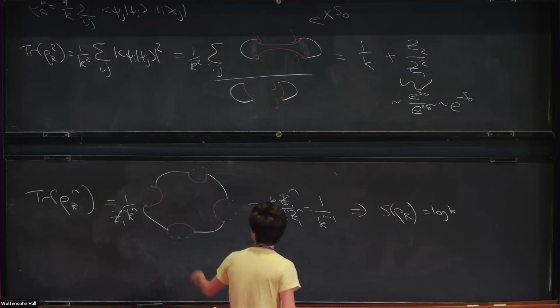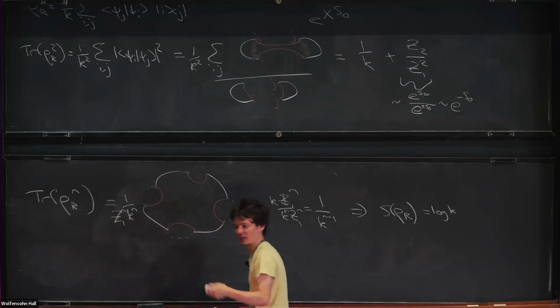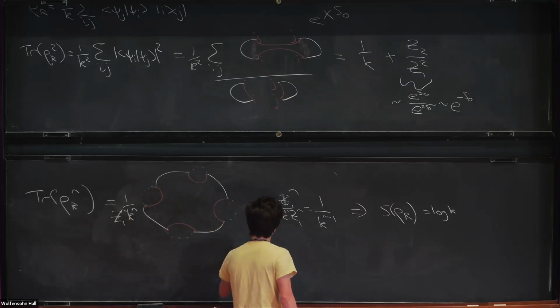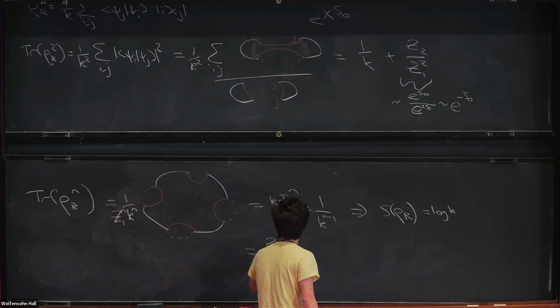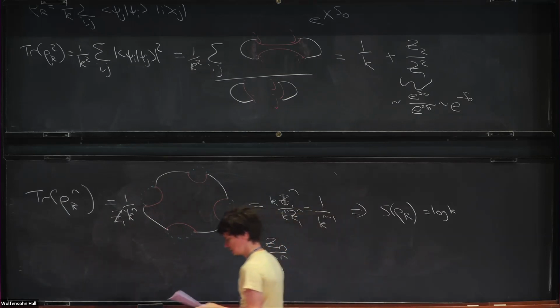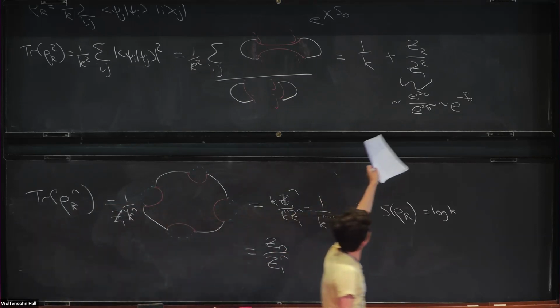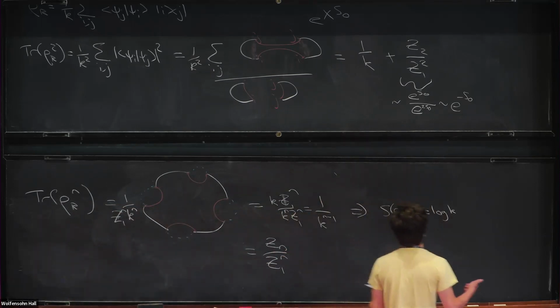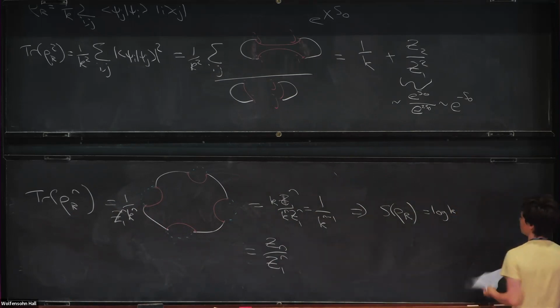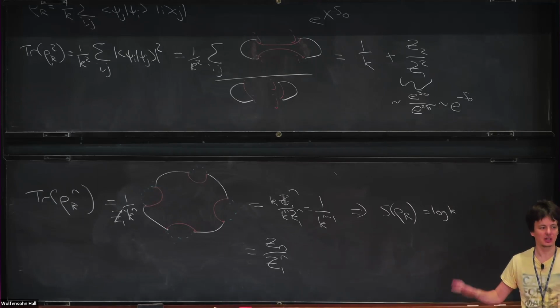Okay, so what's this thing equal to? The 1 over k to the n gets cancelled out by the sum over n independent things. So those cancel, and we're just left with Zn divided by Z1 to the n. Okay, so at the same approximation we did here, then this would be e to the minus (n minus 1) S naught. If we analytically continued, we'd get an answer of S naught. So that's pretty good. But it turns out we can actually do better.